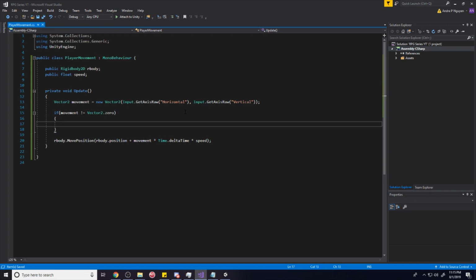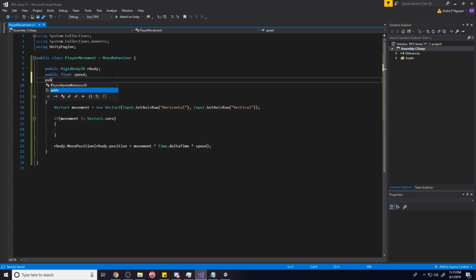So basically this means that if we are moving, what do we want to do? Well, we need to make a public animator called anim.